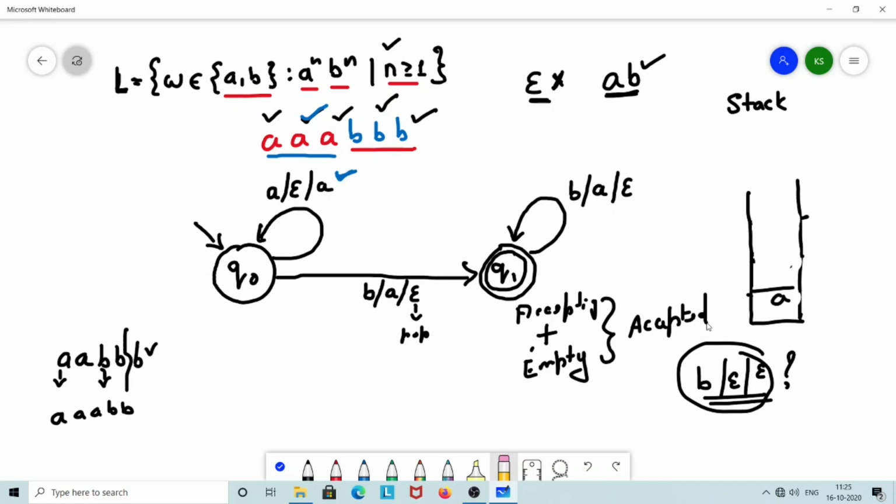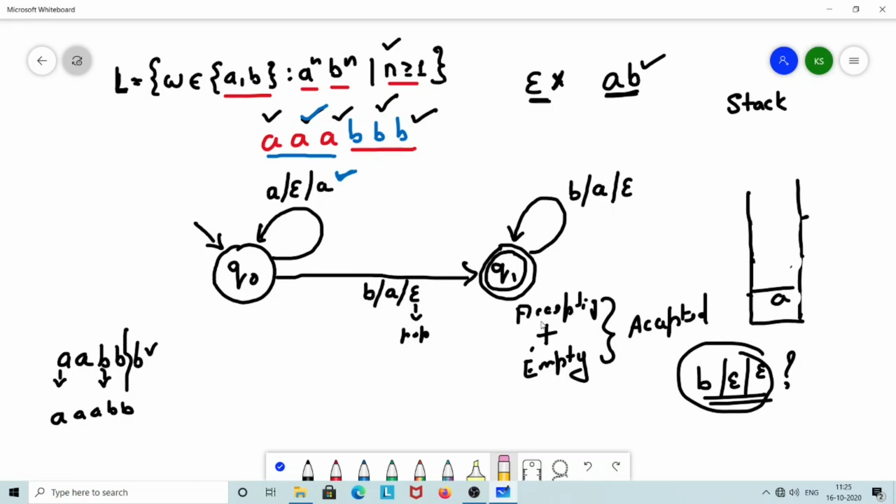So this is how the PDA works. Of course, it is a non-deterministic PDA, and we will be designing a PDA by considering only the path that will lead us to accepting conditions, where the FSM ends in an accepting state and the content of the stack is empty.